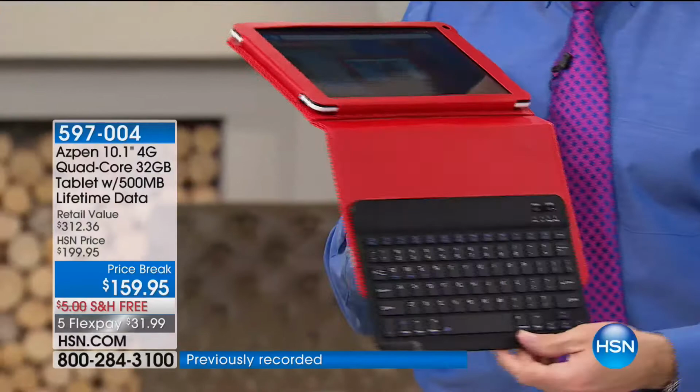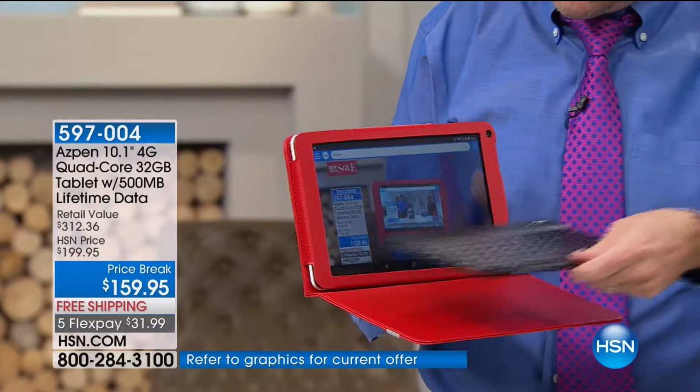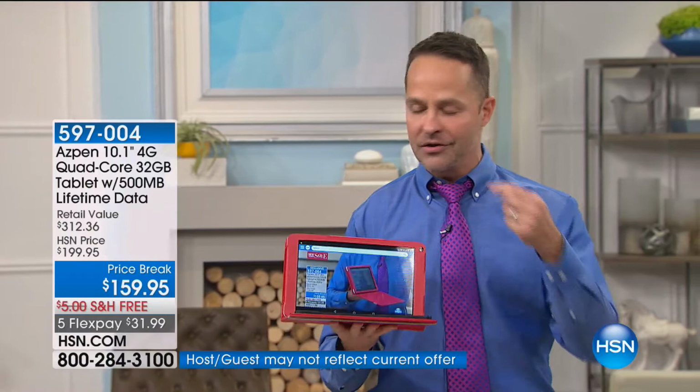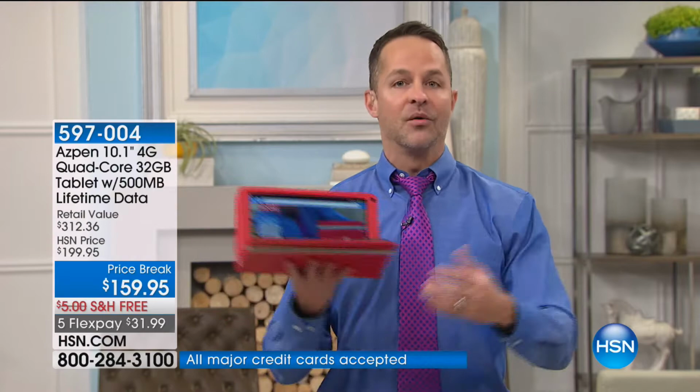This has Bluetooth built in. This has Wi-Fi built in. And it has that cellular connectivity built in. So when you pop your keyboard on there, as I'm showing you, it's magnetic. Isn't that smart? And it connects wirelessly and so easily. That's why people love this. It is one of the most versatile, whether you're using it as a tablet, whether you're using it as a computer, whether you're connected to a Wi-Fi hotspot, which is great when you're within range of one. Of course, you'll connect and you'll do everything.